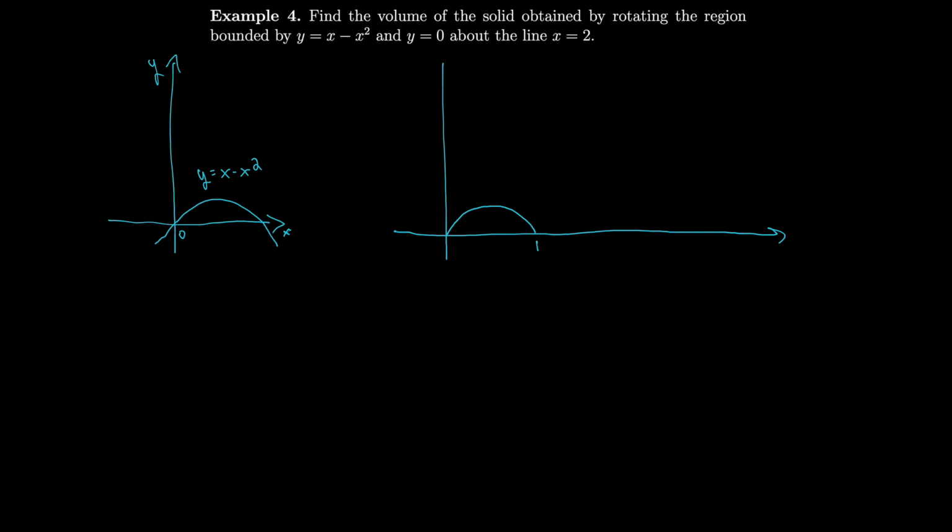Then it needs to revolve around x equals 2. So that'll be over here. This could be x equals 2. This is my y-axis and my x-axis. And when this thing revolves around this thing, it ends up reflecting across, and it looks like this. It spins around. Obviously, it's going to be three-dimensional, but I'm not drawing the rest of it. I'm just drawing one spun flat part, so we can just look at a slice.